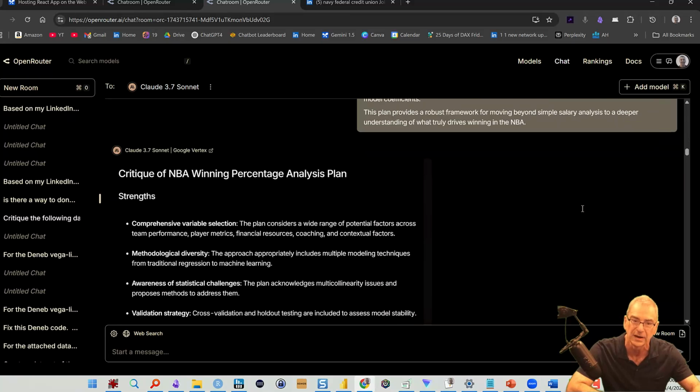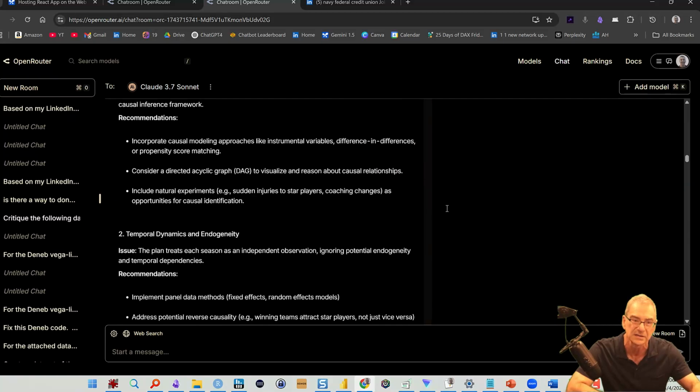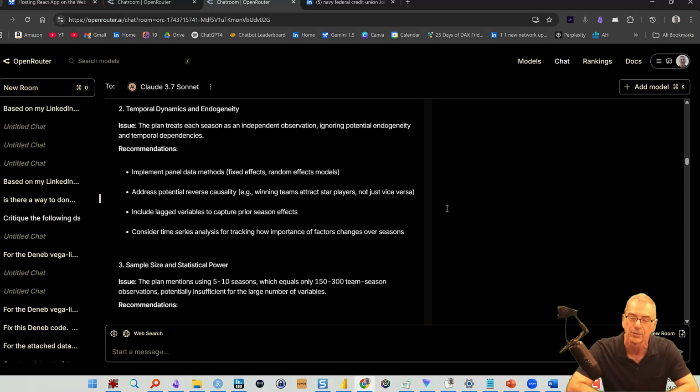I went through and said, okay, for each of the frontier models, critique the analysis plan, talk about strengths and weaknesses, and talk about specific recommendations you'd make for improving the model. Then I had one model, again Claude 3.7 because I like the way it writes, summarize all of them.